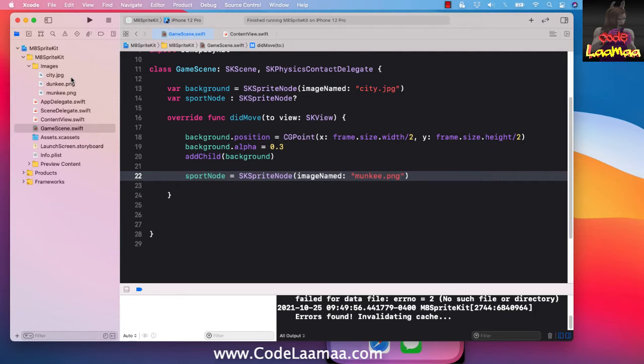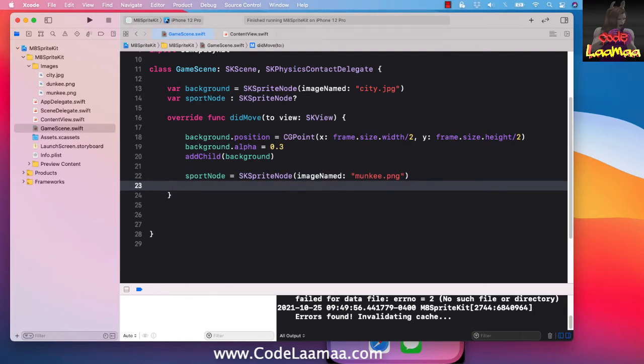This is perfect because you want your characters to have a clear background so they overlap nicely and they don't look like boxes. Otherwise you'd be surrounded by a white box or a white background for every sprite image you use. And we don't want that. So rule of thumb, use PNGs or GIFs for your characters, your game objects, and use JPEGs for your background images. All right, so I'm using a PNG here.